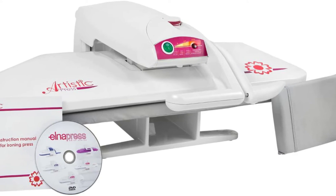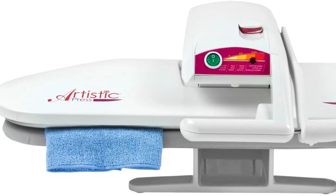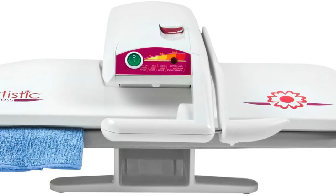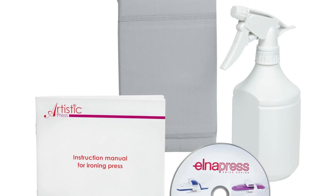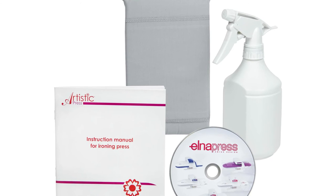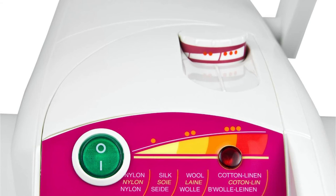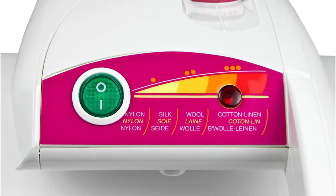Its Swiss design gives the Genome EP100 the largest pressing area at 24 by 10 inches, making it extremely efficient and allowing you to achieve twice as much as you would with smaller irons. With its many capabilities, you can achieve professional results from the comfort of your home. This Swiss steam press is also extremely safe — with an electronic safety power cut, the machine shuts off after only 10 seconds in the closed position, which is effective for eliminating scorched laundry and is safer for children and pets. With only one knob to choose the fabric type, the steam press is easy to use, eliminating any complicated buttons.